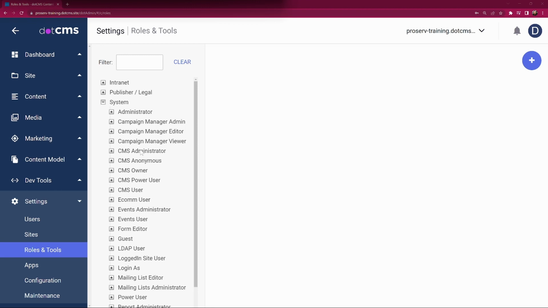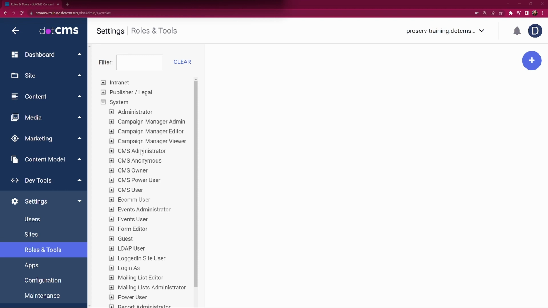This is true even if the CMS administrator role is not explicitly assigned to that content, object, action, or site. If you want a user to have more limited permissions than that, you'll have to create a custom administrator role and assign the specific permissions you want to that role. There are only two things the CMS administrator cannot do.